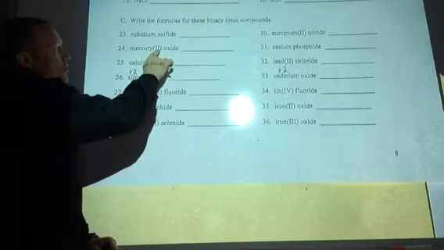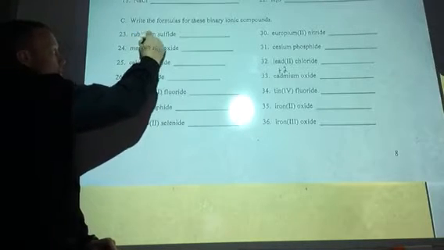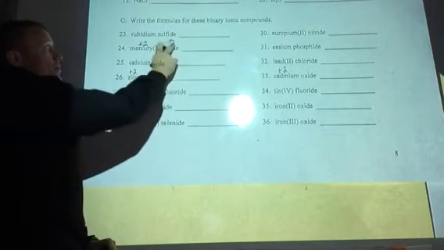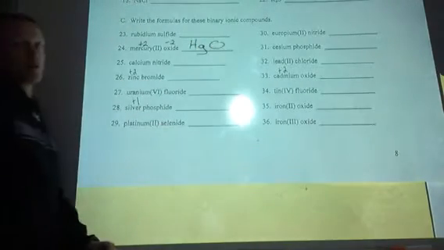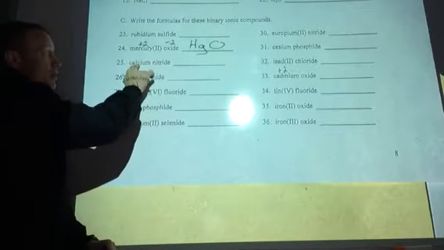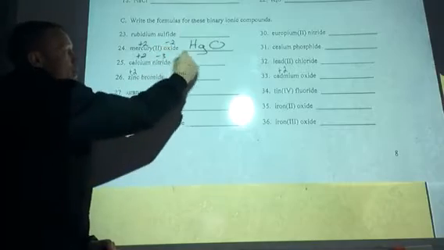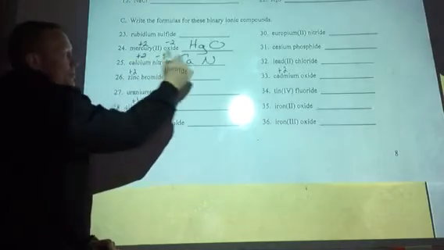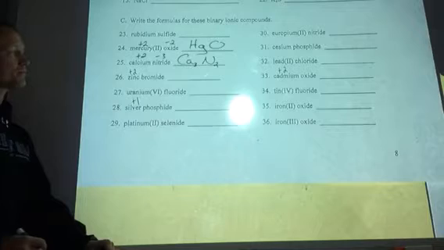So if we see mercury 2 oxide, that 2 tells me the charge on mercury is a +2. So I don't have to look it up. I do have to look up oxygen's charge. It's a -2. Okay, if those are equal, we need 1 mercury, 1 oxygen. Okay, if there's no Roman numeral, I look up charge. Calcium's charge is a +2. Nitrogen is a -3. Again, if it's 2 and 3, I have to get them to 6. So to get this to +6, I would need 3 calciums. To get that to -6, I would need 2 nitrogens.